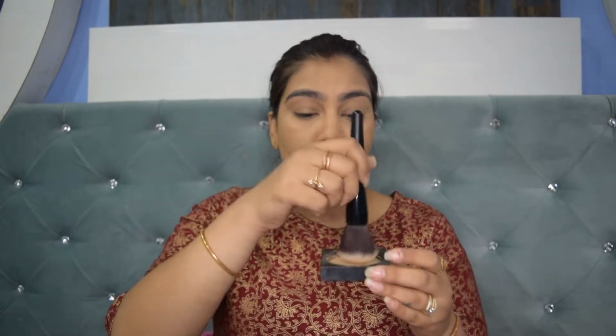Now I'm going to take the Miniso finishing powder brush and take a bit of powder on this and dust the powder all over my face.